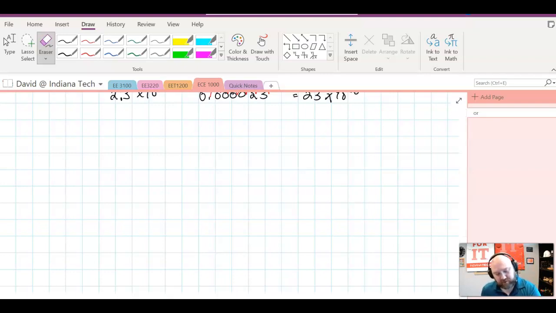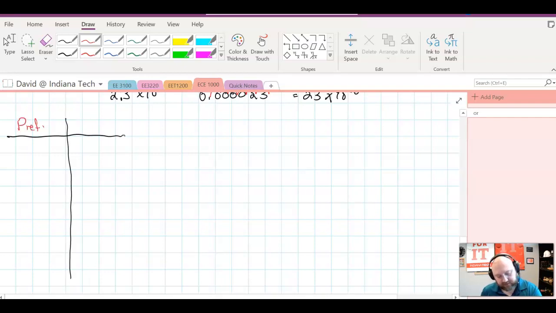And so some of these you're probably familiar with. If you've ever taken a physics class or a chemistry class, you're familiar with some of these prefixes that we're going to use. And so the prefixes I'm going to write out here, a little table here, the prefixes that are the most common ones used in engineering, at least in electrical engineering. So this will be my prefix, and then I'll say 10 to the n power, whatever the power would be.